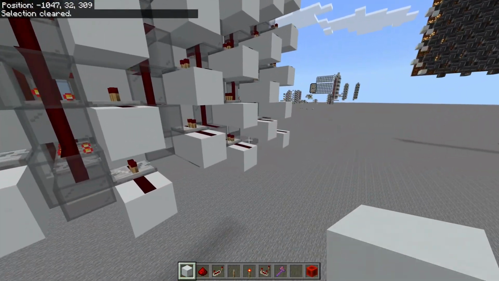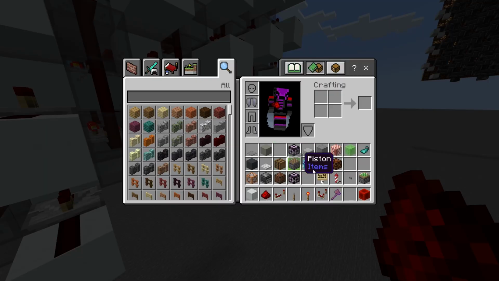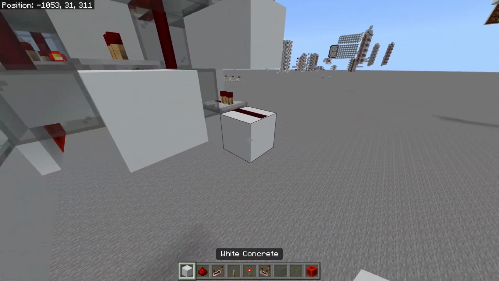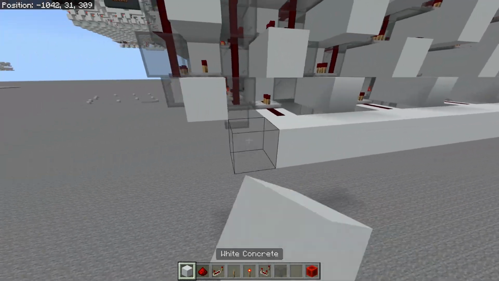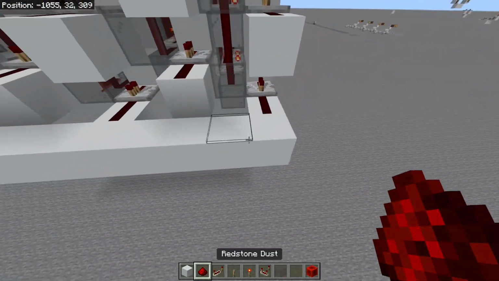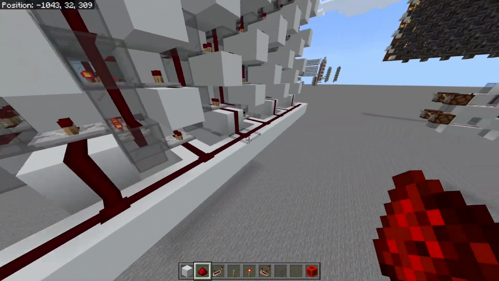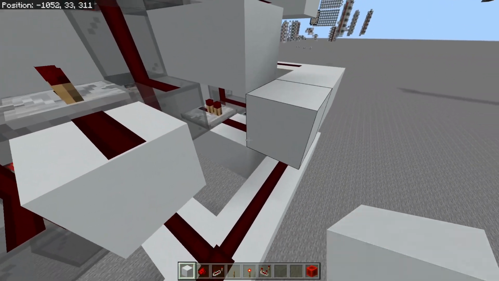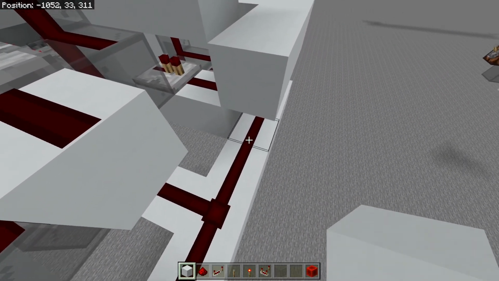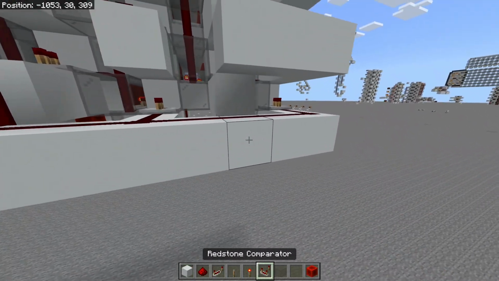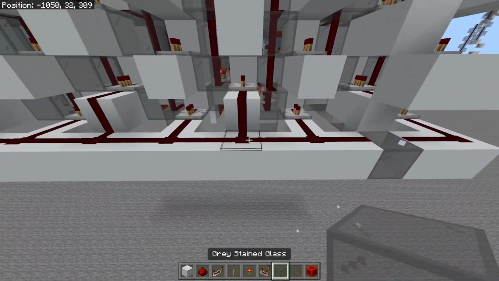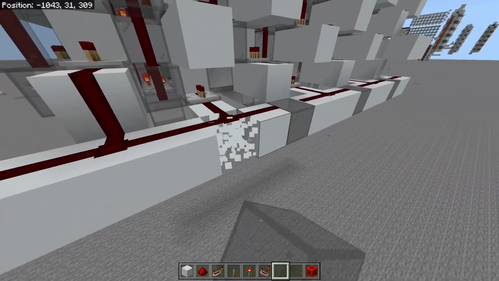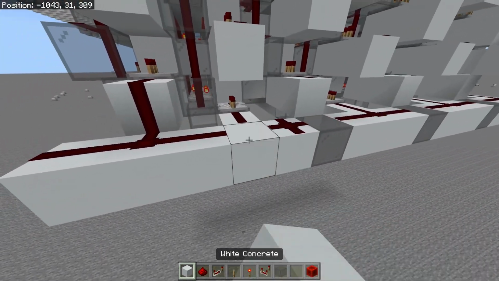And now we have to actually hook up all the cells. The way we're going to do this is kind of complex, but we can use glass blocks to make it a bit simpler. So if we go across like this with redstone, as you can see, when we do the next row, we're going to be cutting this line from going down here off. So what we can instead do is replace each block where we're going to be cutting with a glass block instead. Actually, that one's going to be fine.